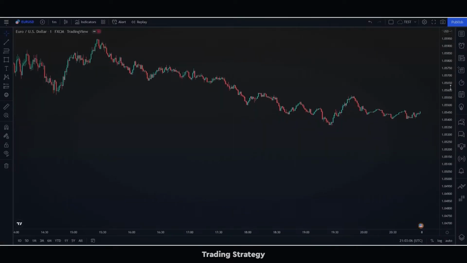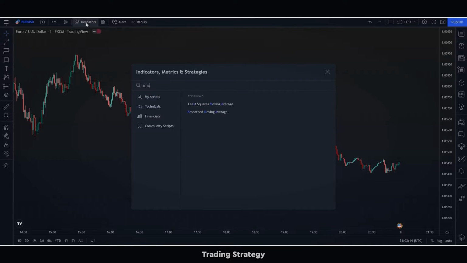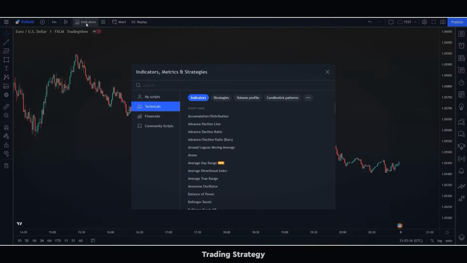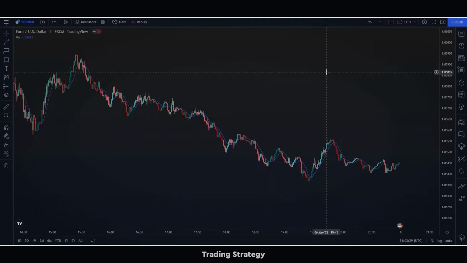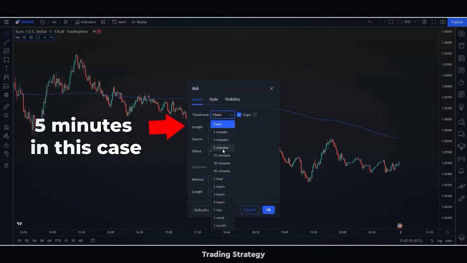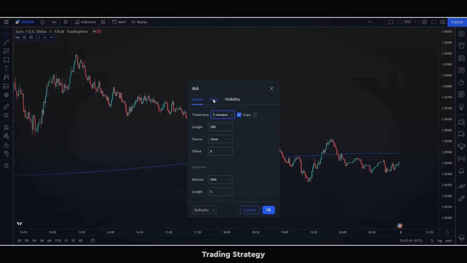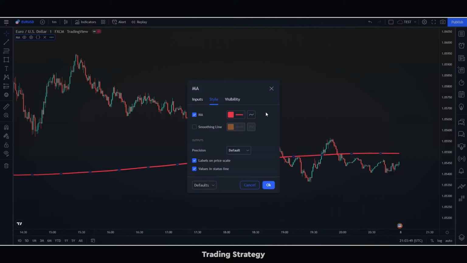The first thing we will have to do is select the simple moving average. We will use this moving average as a filter. That is, if the price is above the moving average, we will only carry out buy operations. If the price is below the moving average, we will only carry out sell operations. We will configure the moving average of 300 periods, but on a higher timeframe chart. How about in this case 5 minutes, since the operations will be carried out on the 1-minute chart? By setting this up in this way, the moving average will take the candlesticks from the 5-minute chart. Once this is done, we will change the color to red, and we will increase the thickness to the maximum.